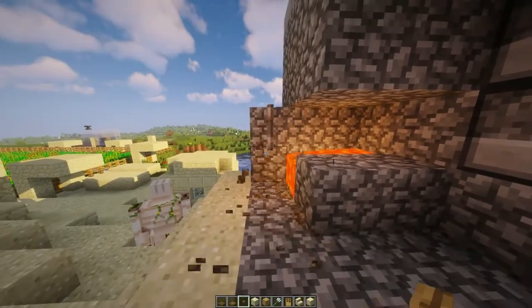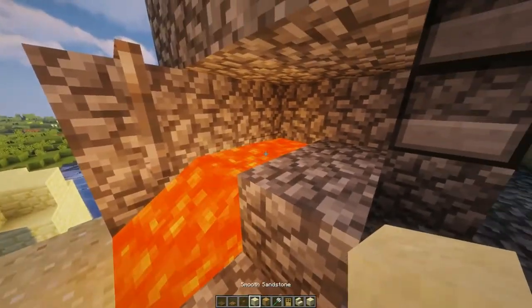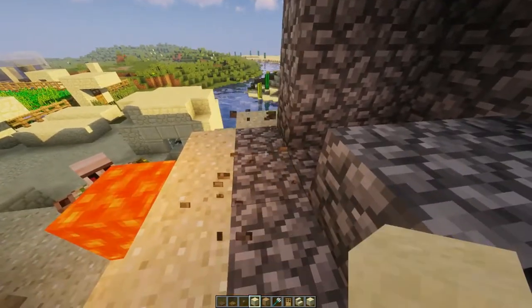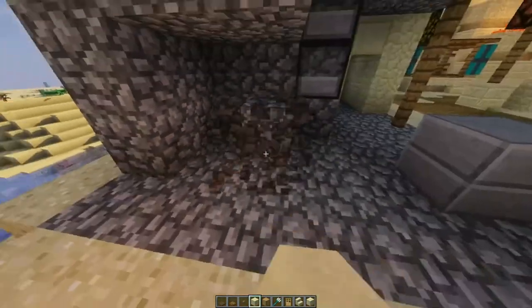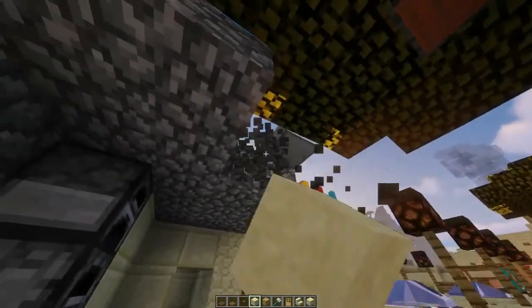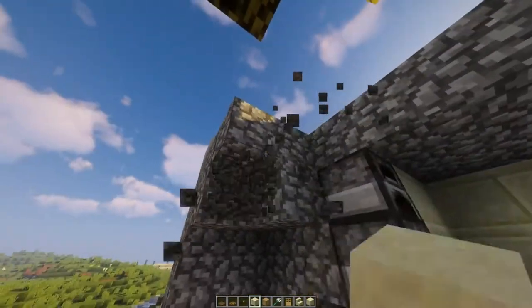Okay, let's see. All right, let's block off this lava so we don't kill anybody. Watch out, Iron Golem. All right, here we go. Yeah, get all this torn down.